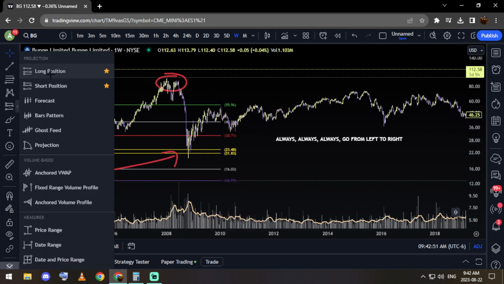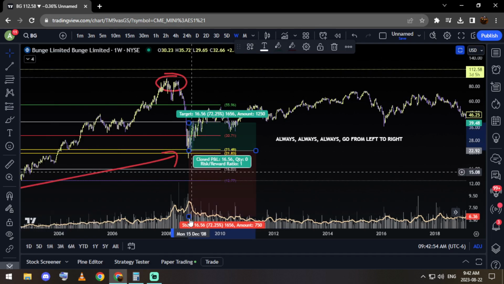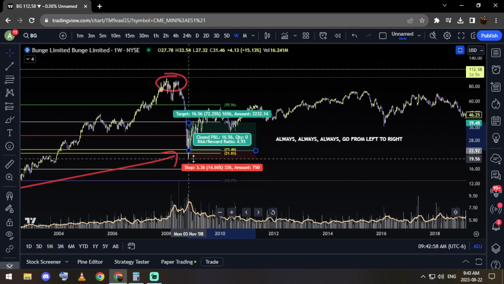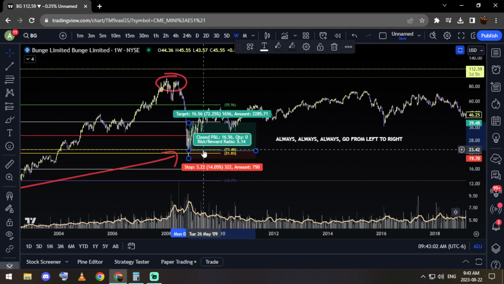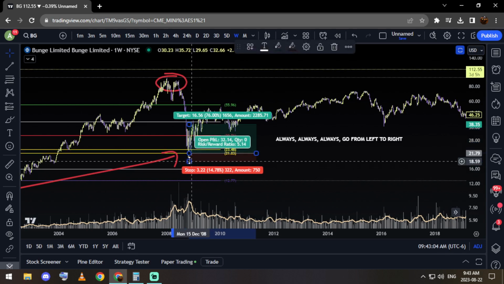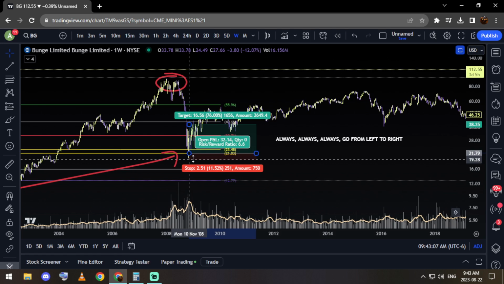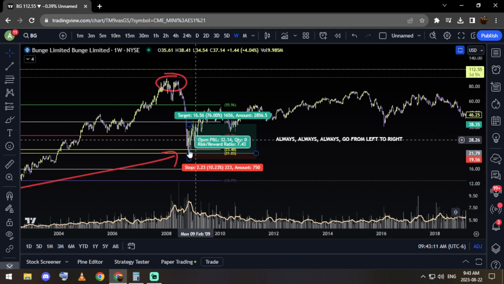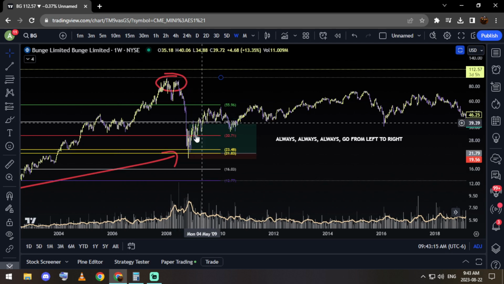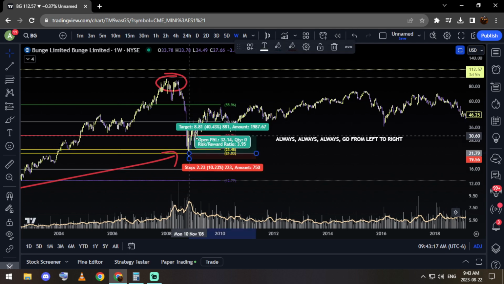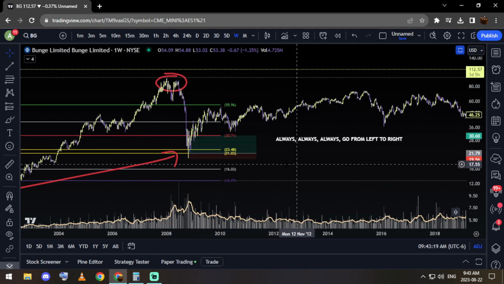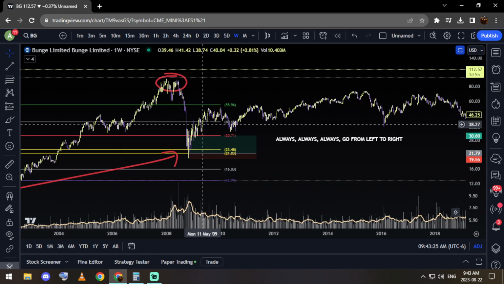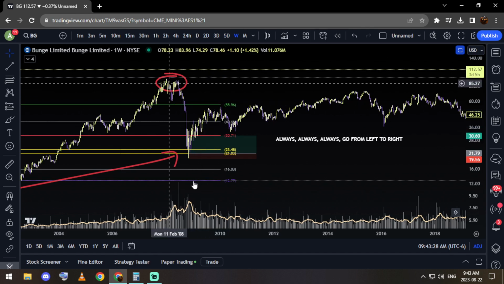And what they would say is, I'm willing to risk losing the golden pocket by, let's just say in this particular example, 10%. Okay? So I'm willing to buy the golden pocket and risk about 10%. And by risking 10%, I'm saying to myself that I believe the trend is still intact, and I believe that we can bounce not just to the next layer of support and resistance identified by the 0.5 Fibonacci here at $30, but I also think that we can get back to where we once were before.